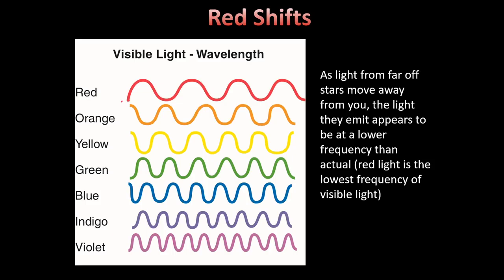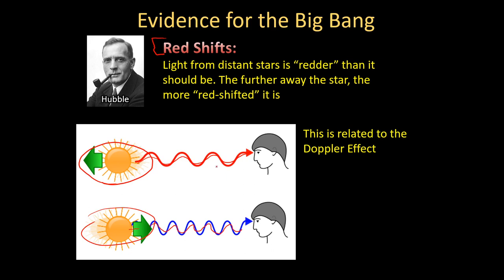This is related to the electromagnetic spectrum. You might remember seeing the electromagnetic spectrum before. So light is a wave, right? The longer the wavelength, the more red it is. Look at the wavelength of red light and compare it to this purple light. You see how this is a very short wavelength, this is a very long wavelength. So the way you can think of this is that the light waves are getting stretched out when a star is moving away from us, and so the star's light appears more red than it should be because it's moving away from us.